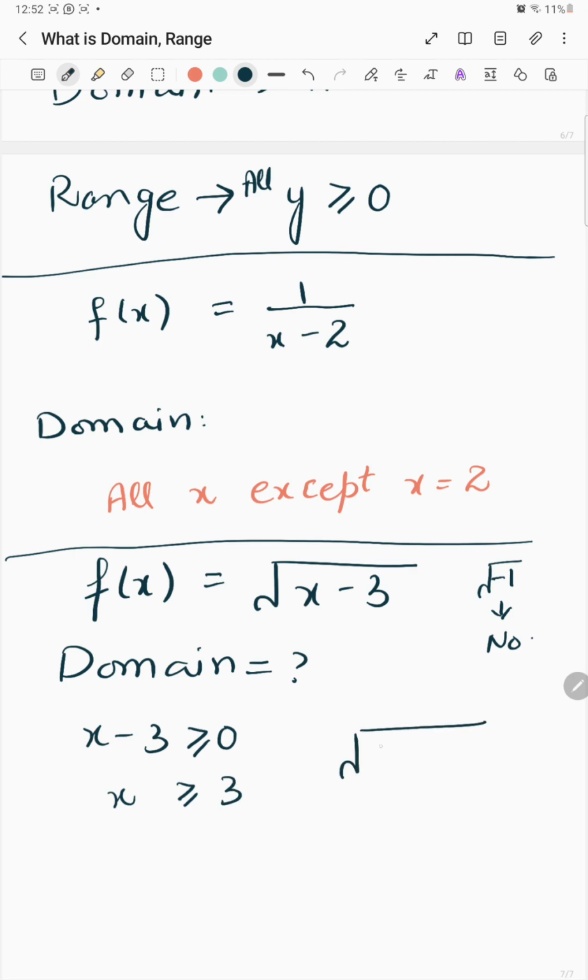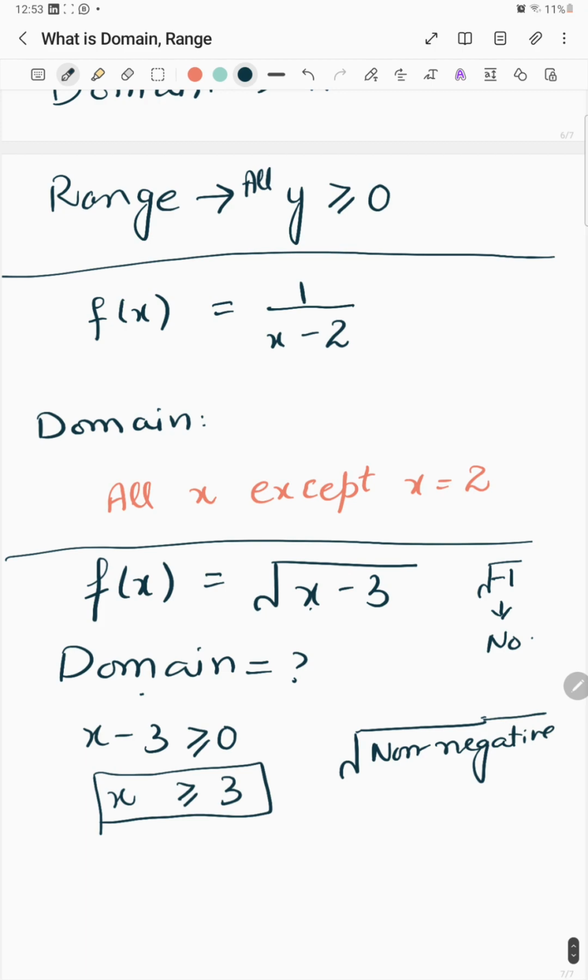So the value under the square root should always be a non-negative number, because the square root of a negative number does not exist. Can we put a negative number over here? If I put x as 2, 2 minus 3 would be minus 1, and the square root of minus 1 does not exist. So input value of 2 is not possible. So input value can always be greater than equal to 3. So what will be the domain of this function? X would be greater than equal to 3.